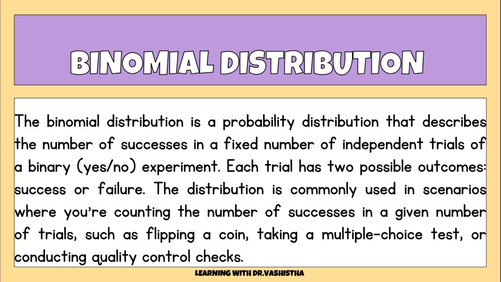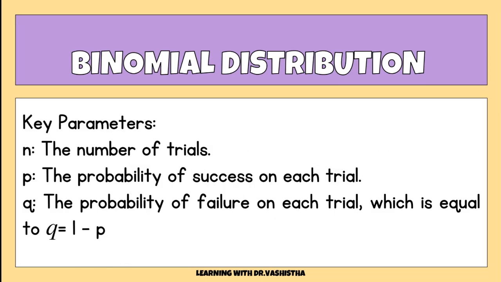There are mainly 2 parameters used here, small n and small p. The variable n states the number of times the experiment runs, and variable p tells the probability of any one outcome, the success rate. Suppose a die is thrown randomly 10 times and the probability of getting a 2 on any one throw is 1/6 because there are 6 faces. As already discussed, the key parameters are n, the number of trials, p, the probability of success on each trial, and q, the probability of failure in each trial, which is equal to 1 minus p. So that is how it can be calculated.